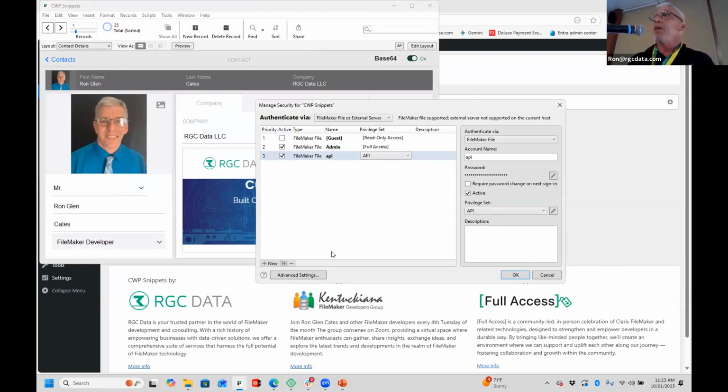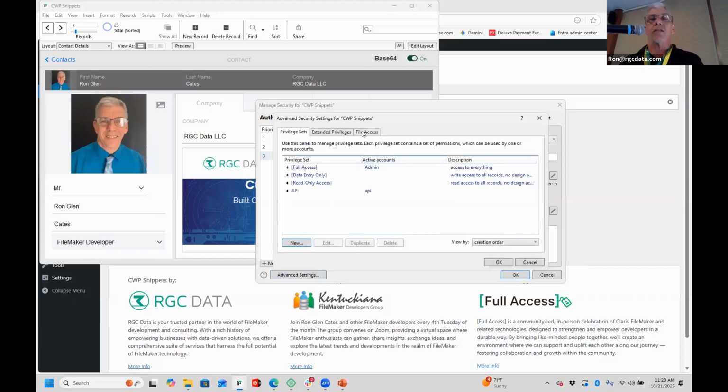You should set up a separate user for your API connections, your Data API connections. Also, it's highly recommended, although we're not doing it in this demonstration, to set up separate layouts for your Data API. The Data API returns whatever fields are on the layout, the data that's being displayed on the layout you're referencing. So you don't want to use production layouts because you might have a lot more information there than you need in your web page. And you may even have some information there that you don't want to expose to the world. So you want to manage that by creating specific layouts for your Data API access.